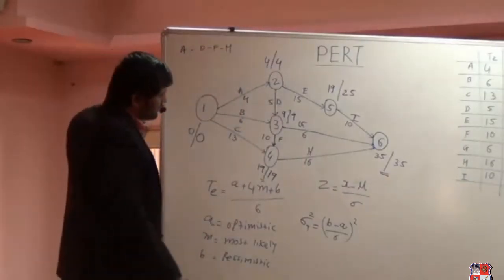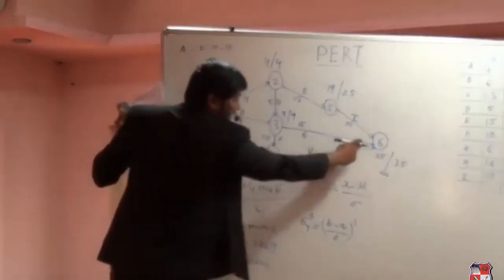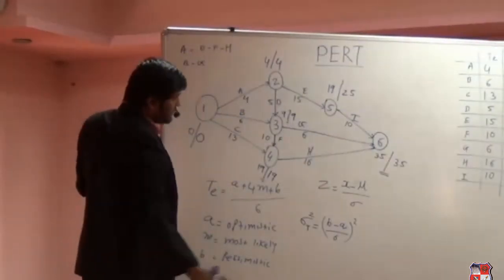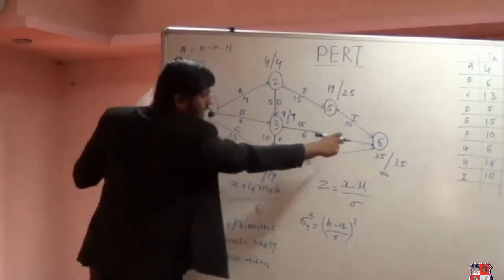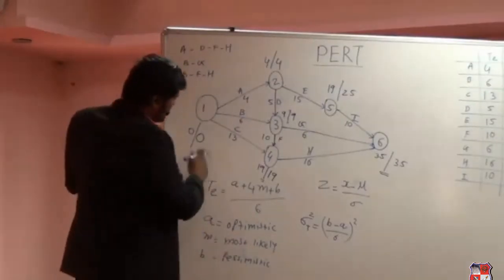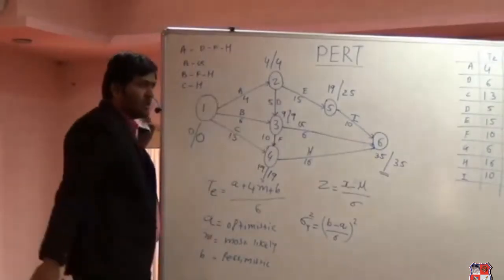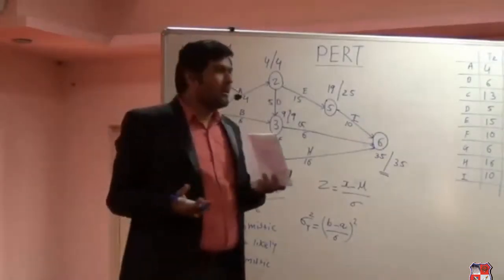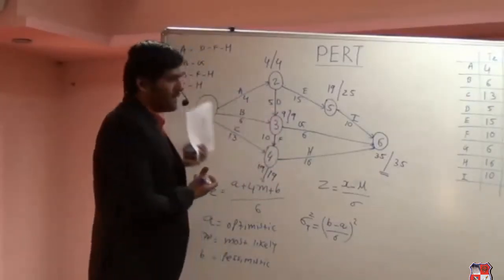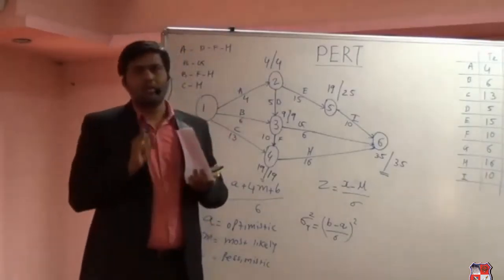Another possible critical path is also there, that we will write down over here directly from B to G. That is also an equivalent time. So B and G. Another possible critical path is B, F and H. And the last possibility is C and H. So all are having the difference as 0, but out of these 4, the critical path is the one having the maximum time duration. All 4 cannot be critical ones.